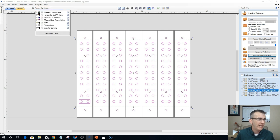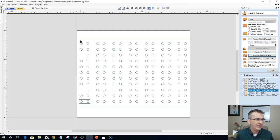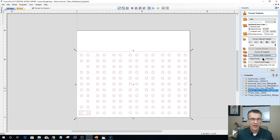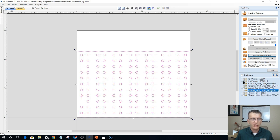And then once that was done, I was able to take my pocket vectors and my limits, basically this line and this line, I was able to select all of them and simply just move them down to 0,0 on my board so I could create my tool pass and everything. You know what I mean? Create my tool pass. Create my grid line tool pass, my vertical line tool pass, and all that stuff. Okay? All right. So do you understand that?